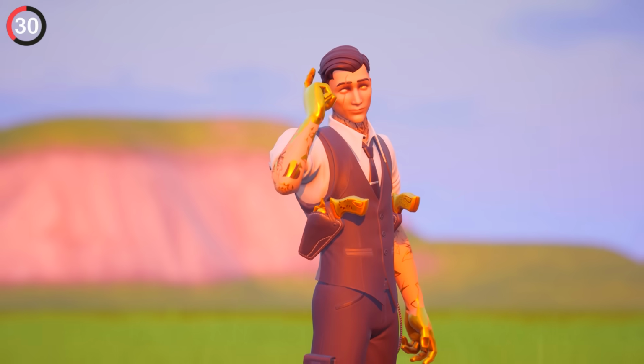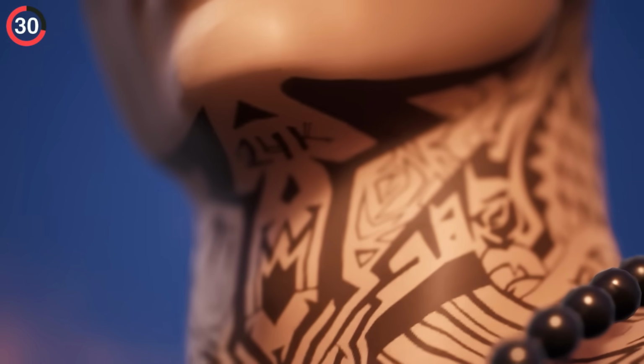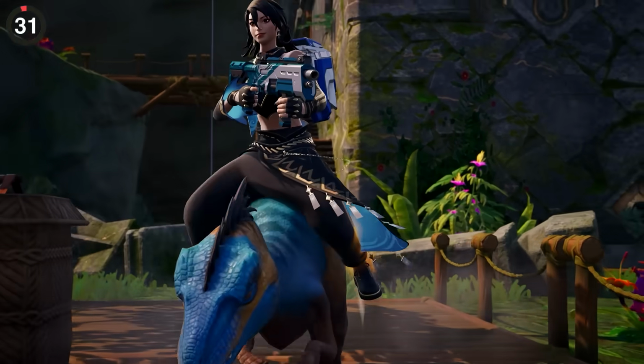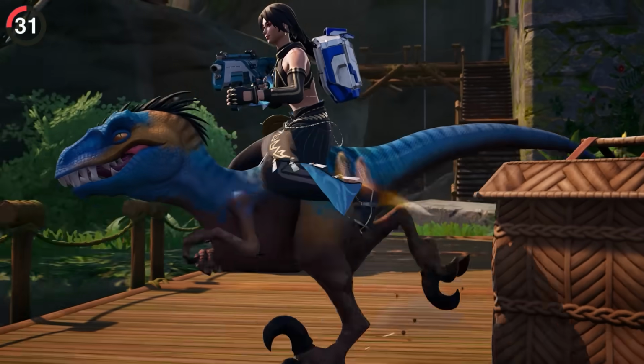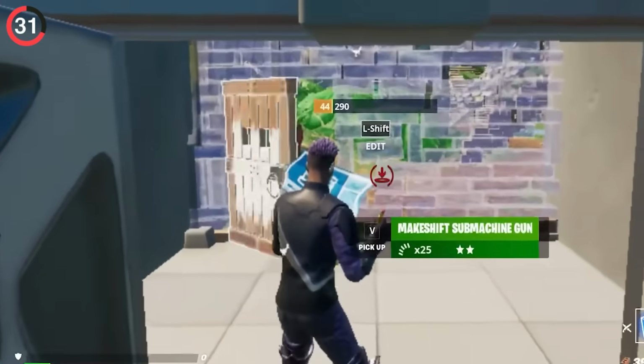But it wasn't until recently that players started to notice the detail in his tattoos. From 24K under the chin, to Midas written on his neck, and even Marigold on the leg. But there is one feature in the game that hardly any players got to see. If there's a raptor chasing you down, it might not be the best option to hide in the house, because these guys could open doors just like in Jurassic Park.